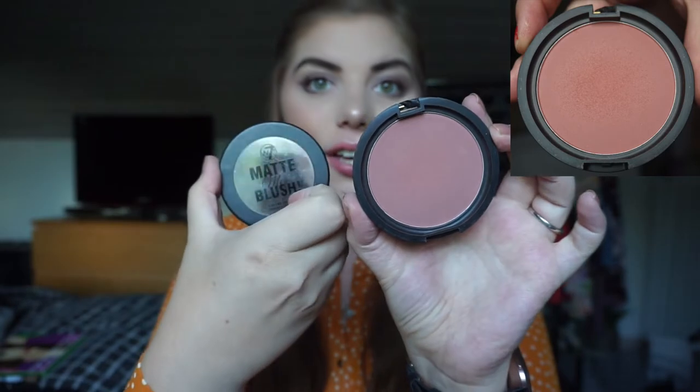The next product I'm rolling out is my W7 Matte Me Blush in El Toro. As you can see, it is a very dark blush and I don't use it in springtime and summer. I'm going to roll this out — I know we are almost halfway through summer, but I just want to work on something else. I don't reach for it and I don't see myself hitting pan on this in the fall anyway.